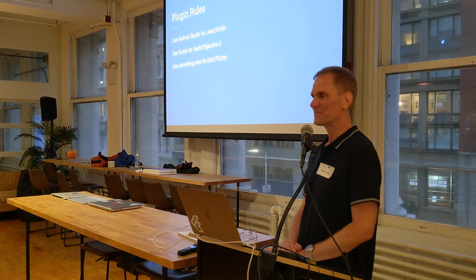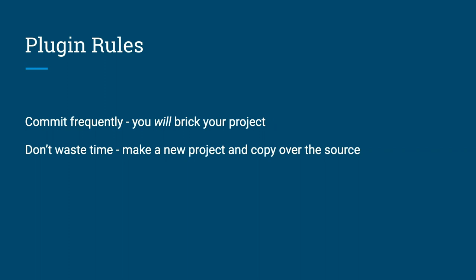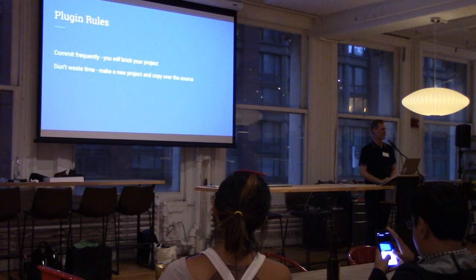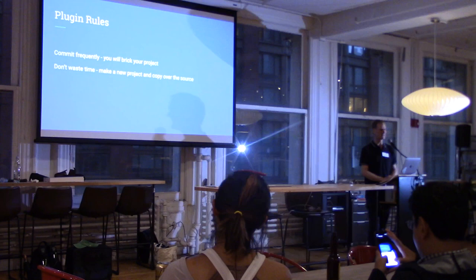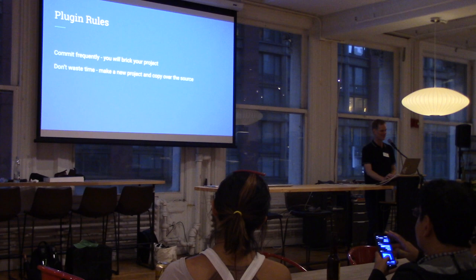One of the main reasons for that is my second rule: make sure you commit frequently, because the build process of plugins is notoriously fragile and you regularly end up bricking your project. I've spent many an hour trying to figure out what was wrong with it, and I now have a new rule, which is: never mind. Move the old one to one side, create a new one, copy the source code across to it, and you're back up and running again. In preparing for this talk, I've managed to crash two projects and just done this. I opened one in Xcode before I'd run it, and that was the end of that. Try it, throw it away, make the next one.